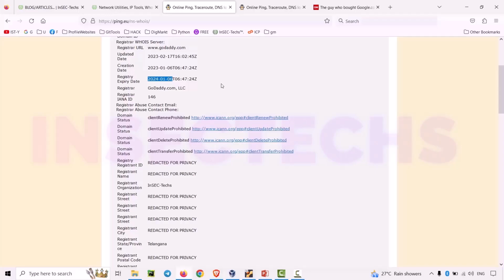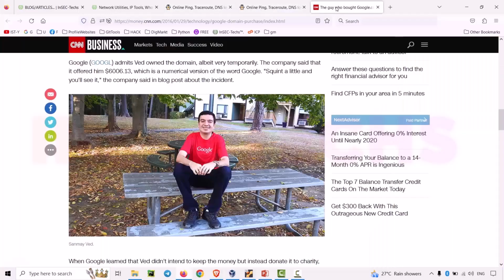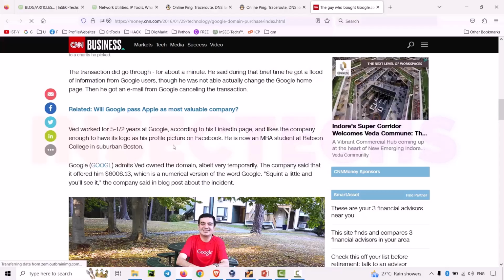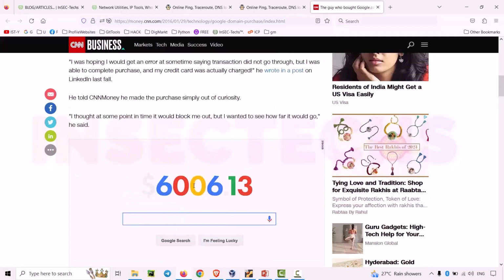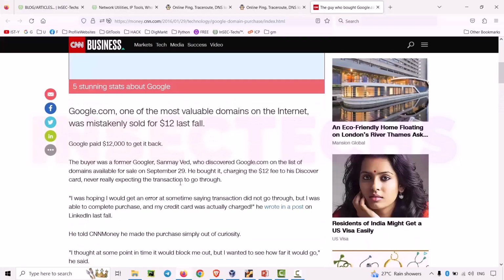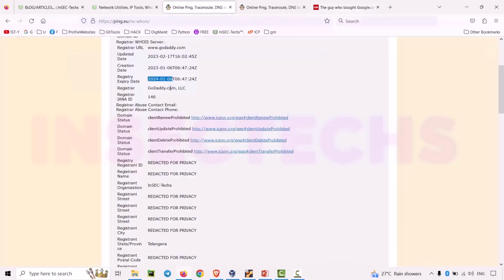This is very much important, because this guy is Mr. Sanmay Ved, and he actually purchased and owned google.com for a certain period of time, and Google had to pay him about 8 lakh Indian rupees, I guess, to get it back. So this guy actually had his eyes on this expiry date. This is very crucial information.